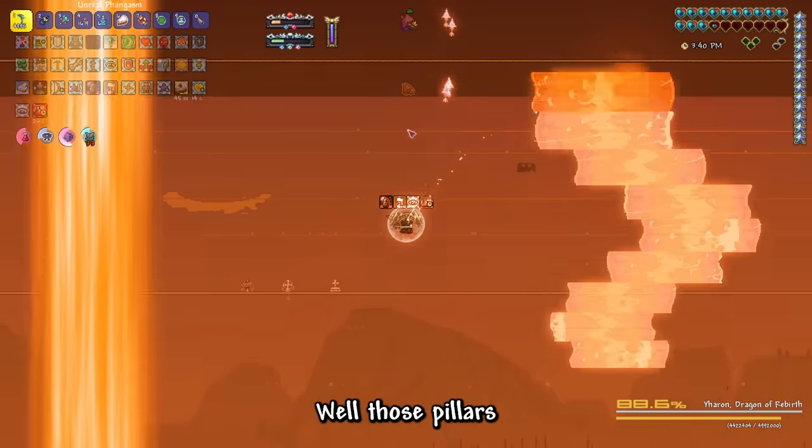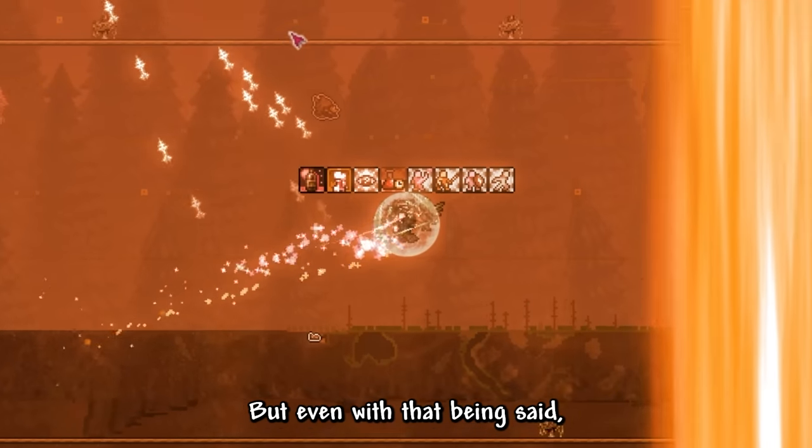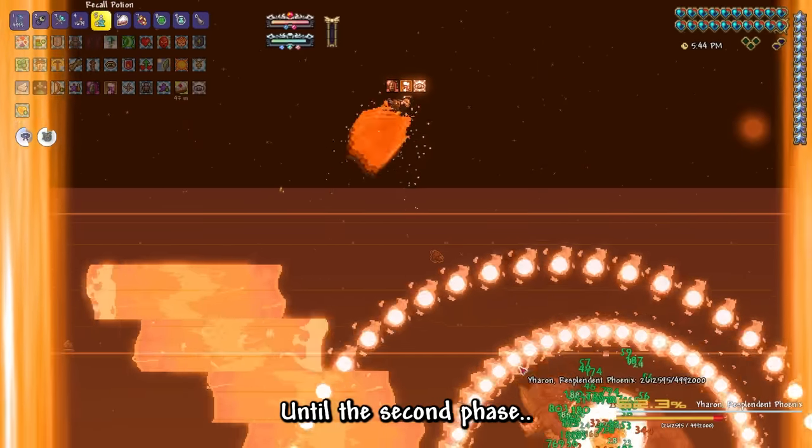So you know how Yaron spawns these pillars, and if you get out, he enrages and one-shots you? Well, those pillars in Legendary Death Mode are way closer to each other. But even with that being said, this fight was actually really easy. I wasn't having any trouble at all until the second phase. I'm not gonna say anything, just watch.